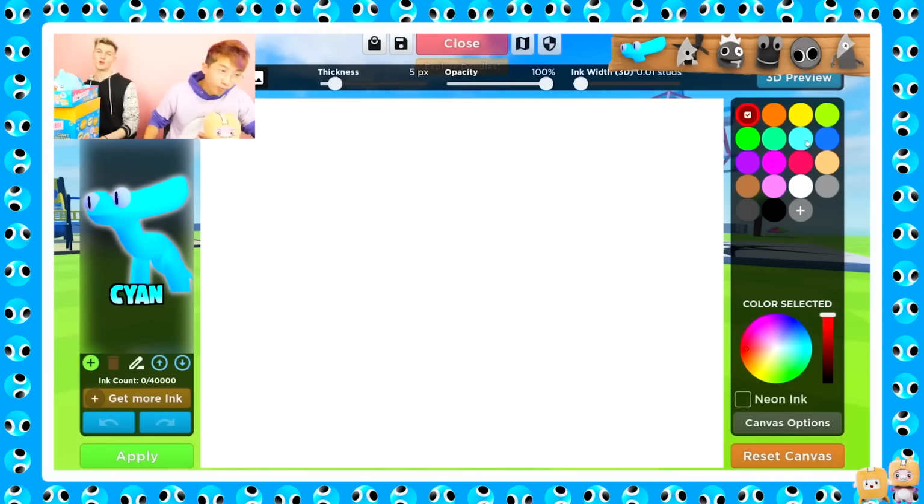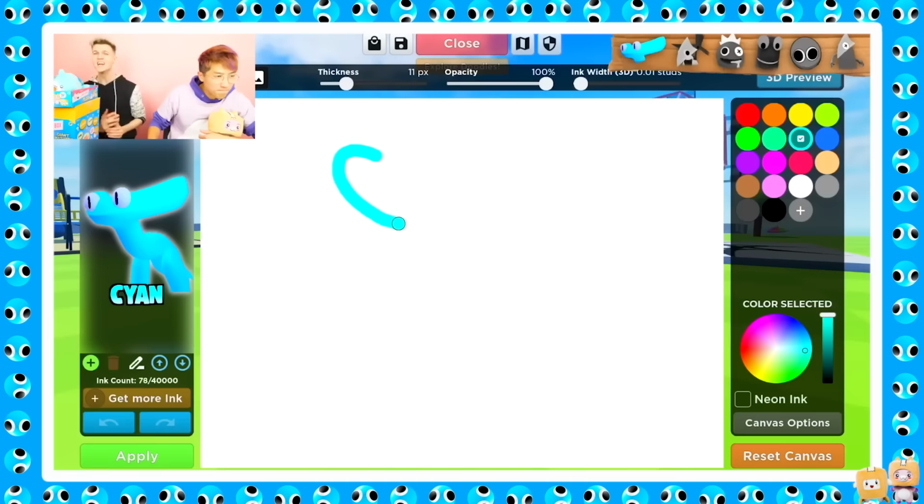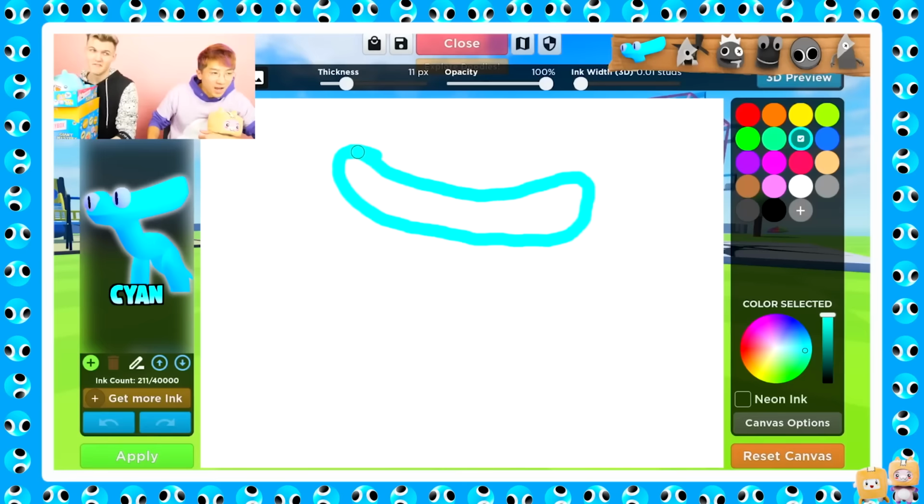Now, the first one we're going to draw is Cyan Rainbow Friend. Guys, Cyan's really cool. Adam, do you think Cyan is cute and friendly or scary and mean? Very cute and friendly. What? Yes, guys. Yeah, I think actually Cyan is my favorite new Rainbow Friend. Oh, really? What do you think about Cyan? I might have a crush on Cyan Rainbow Friend. I'm not sure yet, guys. I'll find out for you. That's not... What? Okay. I didn't say anything.